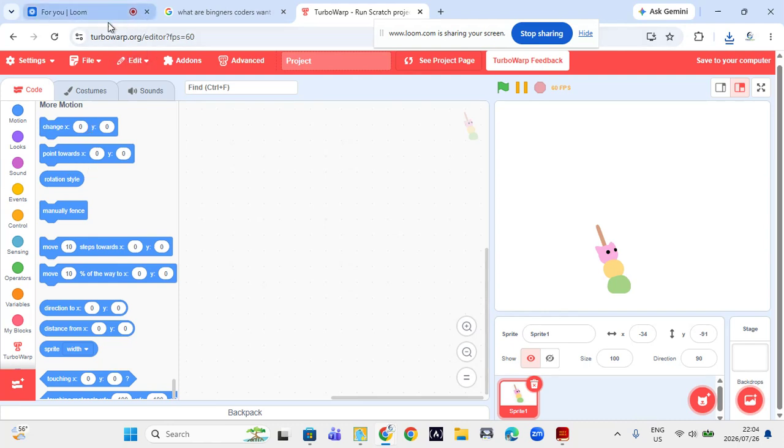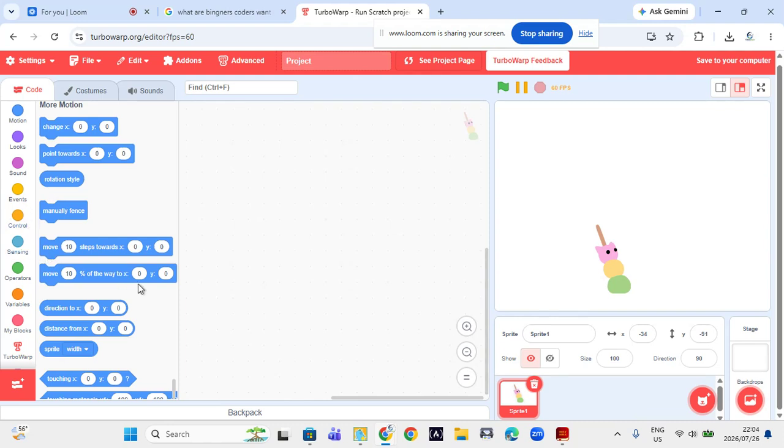Let me just say the blocks because we're running out of time. So here it is. Change x and y to 0, 0. Point towards 0, 0. Rotation style. Metamorphosis, I don't know what this word is.